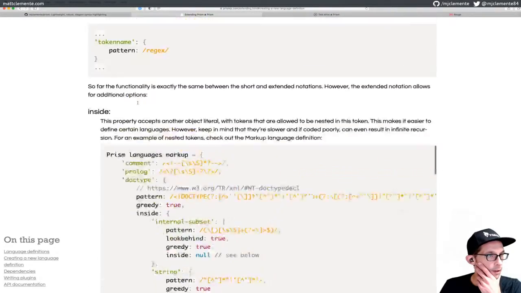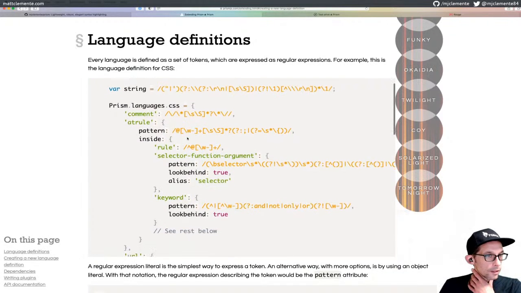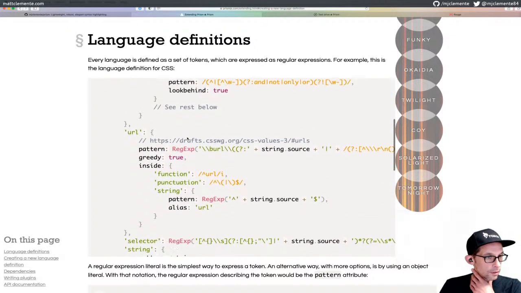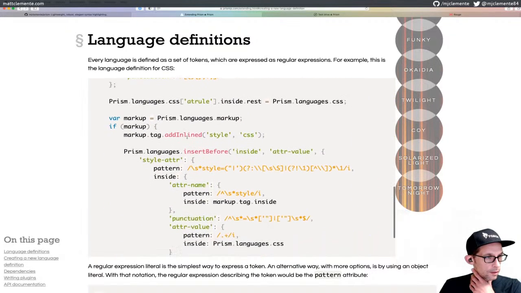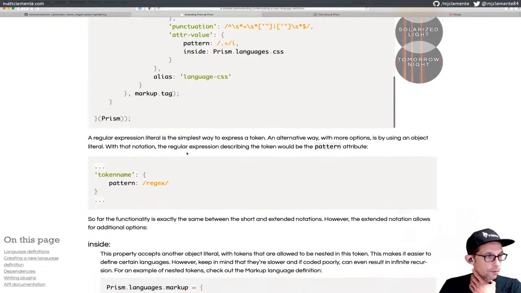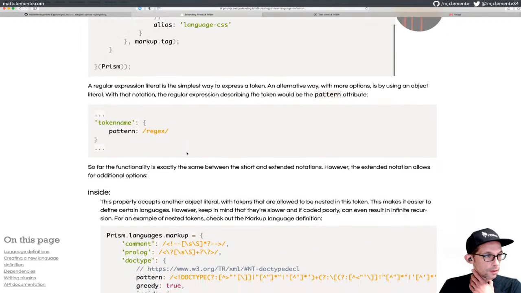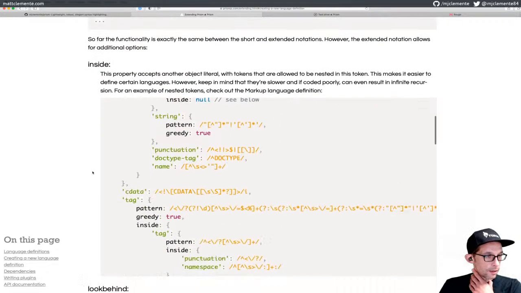Okay. But maybe this is the section that I need to read a little bit more. Comment, role, URL. Okay. A regular expression is the simplest way to express a token. Property accepts another object literal, so I'm not worried about that.